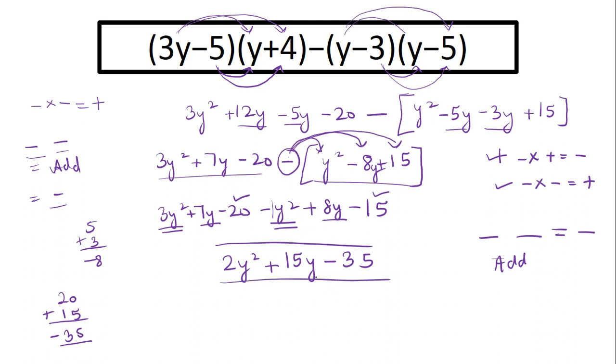Now here I have a 35, here I have a 15. If here I had another number that was divisible by maybe 5, I could have easily simplified this equation because 15 and 35 are both divisible by 5. But 2 is not divisible by 5, which means I cannot simplify this equation. 15 and 35 do not come in the table of 2. So I just leave my equation right here. That is 2y squared plus 15y minus 35.